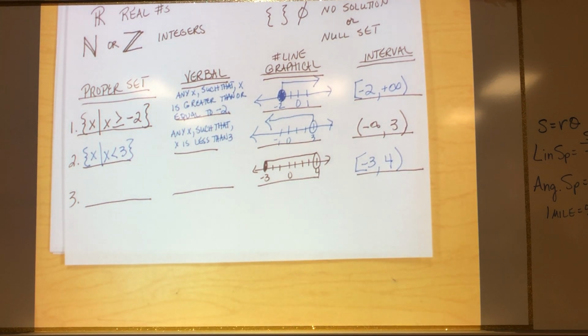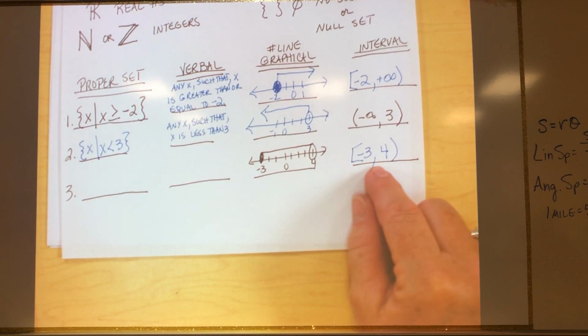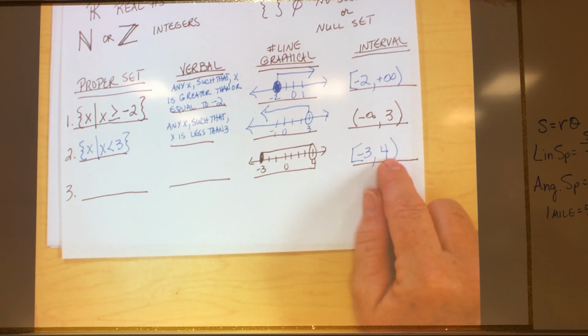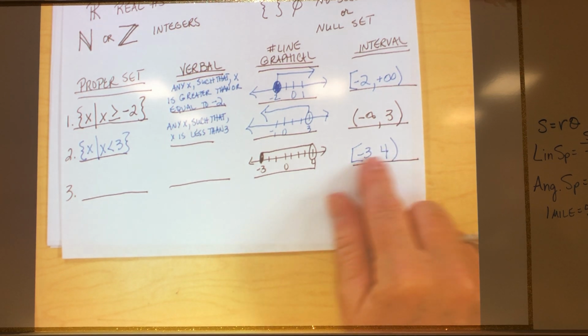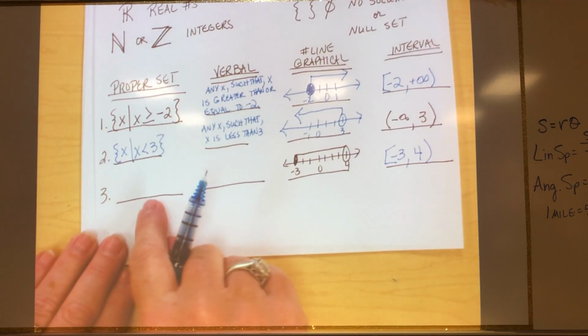Do you see how easy that is? Okay, look what this says. He says, hey man, you can pick any number that you want to, as long as it's between negative 3 inclusive and 4 exclusive. You can pick 0, negative 1.2, 3.9. You see what I'm saying? All those numbers, as long as it's between negative 3 and 4, I can include the negative 3, but I can't include the 4. All right, so let's do it in proper set notation.